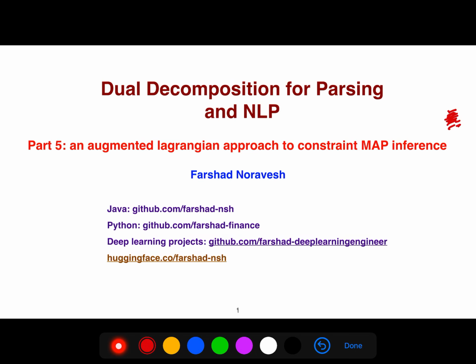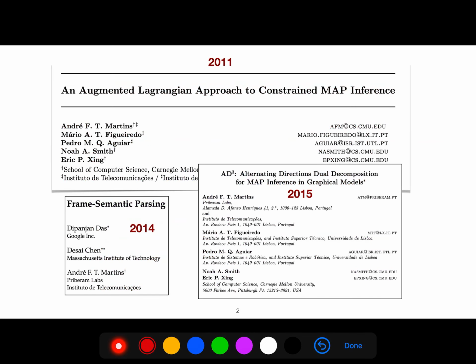Well, in part 4, I explained an important article, which was very visual, and you could see everything. But this formulation of this article in part 5 is equivalent to that. Andre Martins, the great genius of artificial intelligence that everybody should know, has written very great articles, especially in graphical models, dual decomposition, and dependency parsing, and he has worked with Eric Xing, who has explained those dual decompositions very beautifully.